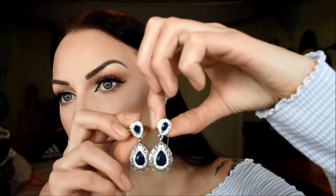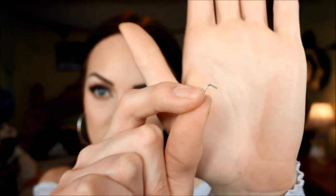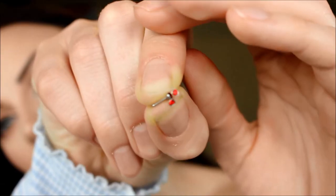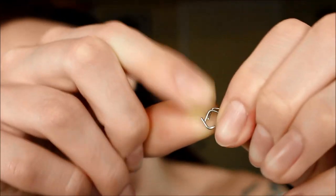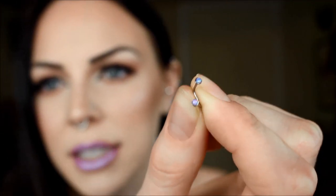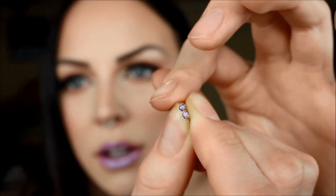They have like a navy blue gem with little crystals around it. I have about 10 extras of the little nose studs that I wear. These ones are just the L-shape nose studs — 20 gauge with a tiny CZ that looks like a diamond. Pretty basic but this is what I like to wear every single day. I also have these red gemmed nose rings — just L-shaped ones with a red gem. These are the purple opal ones; they're like a purpley, iridescent opal that kind of matches my lipstick actually. And I also have the regular white opal ones as well.